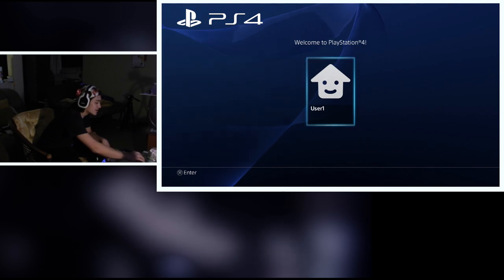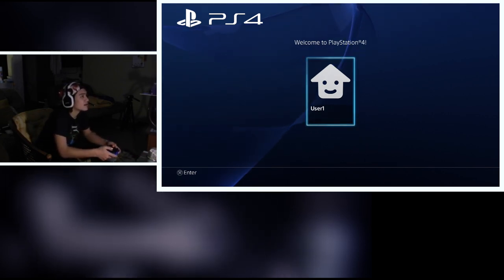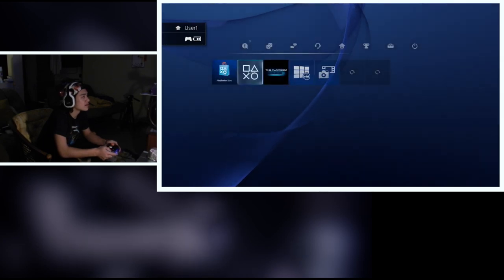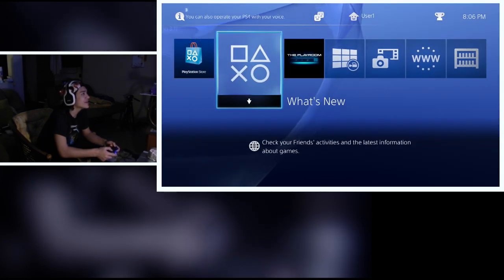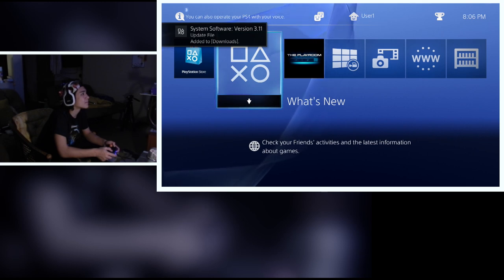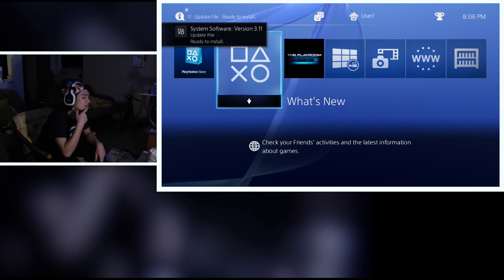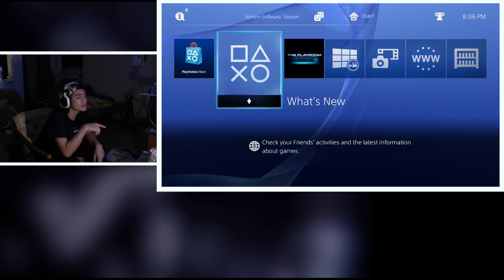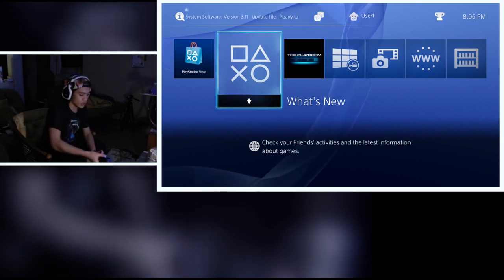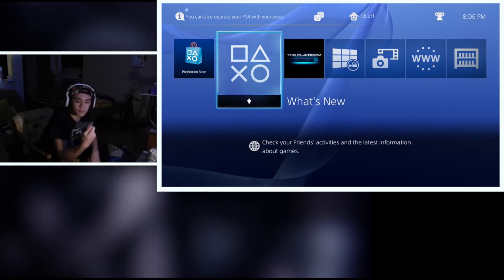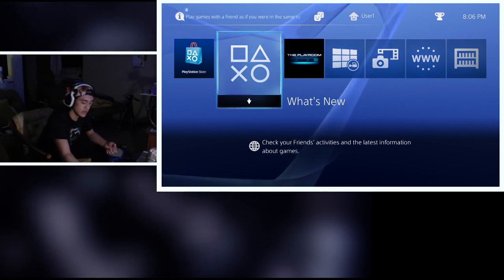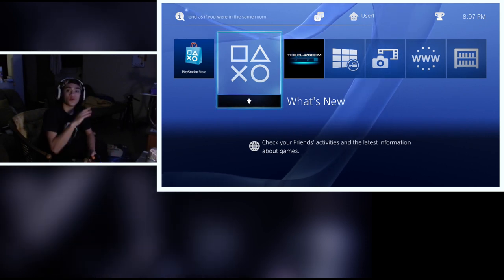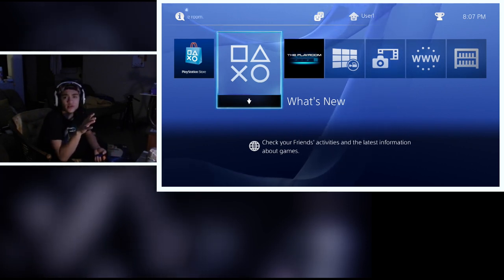Oh my God. Wow. I currently do not have my microphone hooked up to my PlayStation. It's actually hooked up to my computer. But actually, where's that little dongle thing? So if you hook up your little headset dongle thing, or any headset for that matter, you can control your home screen, I think this is what it's called.